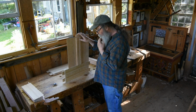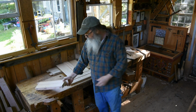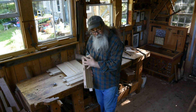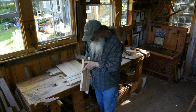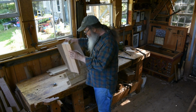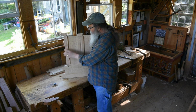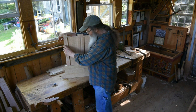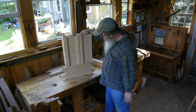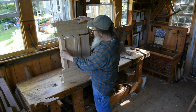And the next piece to go on is this strange one. So this is a stile, really. It's one of the front stiles. That is the front of the case, and it's mortised for drawer rails. So there'll be a deep drawer 7 inches and a 4-inch drawer above it. But it doesn't reach all the way out to the front of the cupboard. This is part of that recess or overhang. So it's got a panel groove here for that panel, and slides down into that mortise in the top edge of the muntin. So that captures those panels there, and then onto it goes the top rail.